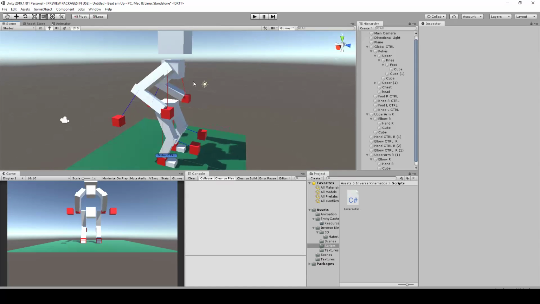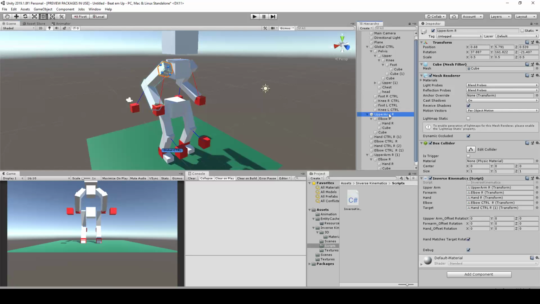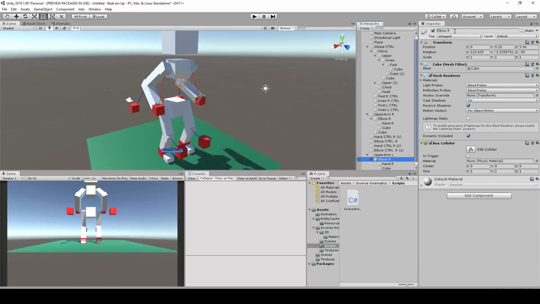Okay, great. So now we just need to make sure that these are part of the chest piece, so our upper arm. Also, we need to make sure these are all renamed to be L. So this is now going to be an L elbow, an L hand. Once again, for animation this is important, as well as for the controls.